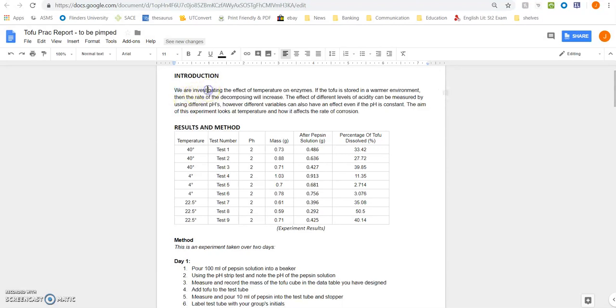The second thing that we're going to look at is this word here, investigating. That's a verb. We want to make it a noun. Now, there's nothing wrong with verbs. I don't hate verbs. You have to have a verb in every sentence. It can't exist without it. In fact, every clause needs a verb. But if we change some of these verbs to nouns, it's going to make our writing more formal. So we're going to nominalize this verb.